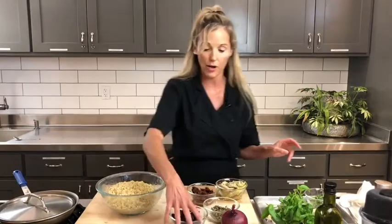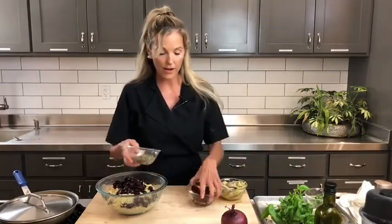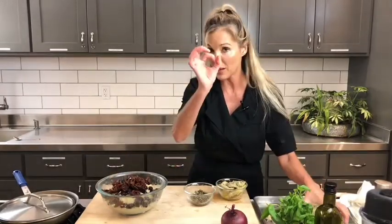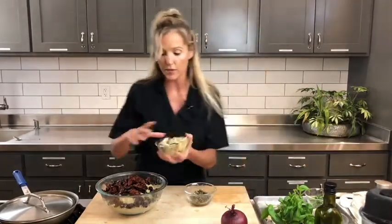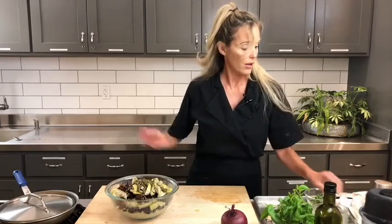So already cooked quinoa. And then we have our kalamata olives. I think it's half a cup of kalamata olives. We have our sliced sun-dried tomatoes, about 1/3 of a cup. So you don't want the big pieces. You want them sliced nice and thin. It's got a strong flavor, so be careful with that. And then also we have our artichoke hearts marinated, our capers. And we're going to toss that together. Mediterranean style.